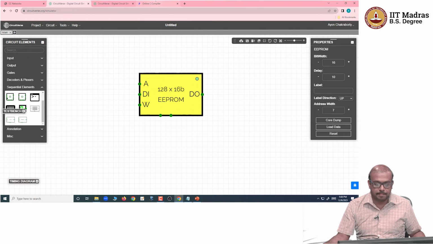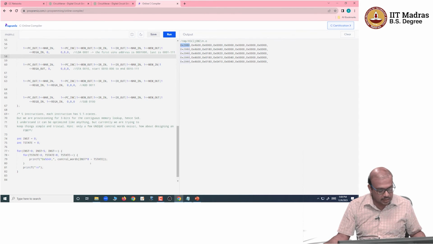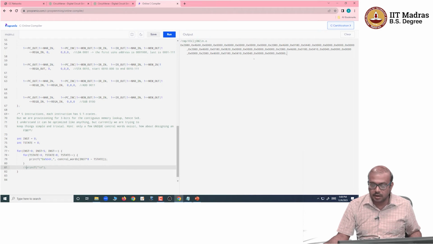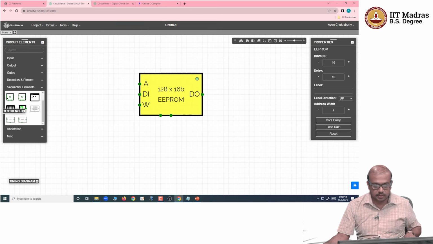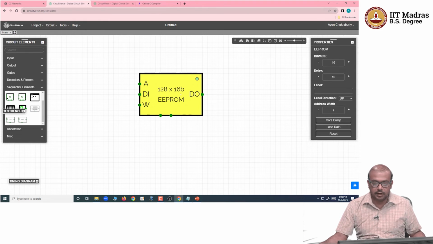Let us try to do that, right? I think I have given a new line, and the simulator might not like this new line. So this is going to be one contiguous output, and let us load this. Hopefully there is no issue. Yeah, so 40 cells loaded. Why 40? Because we had 5 instructions, and each instruction having 8 micro instructions. So 5 into 8 is 40. Now this is loaded, right?